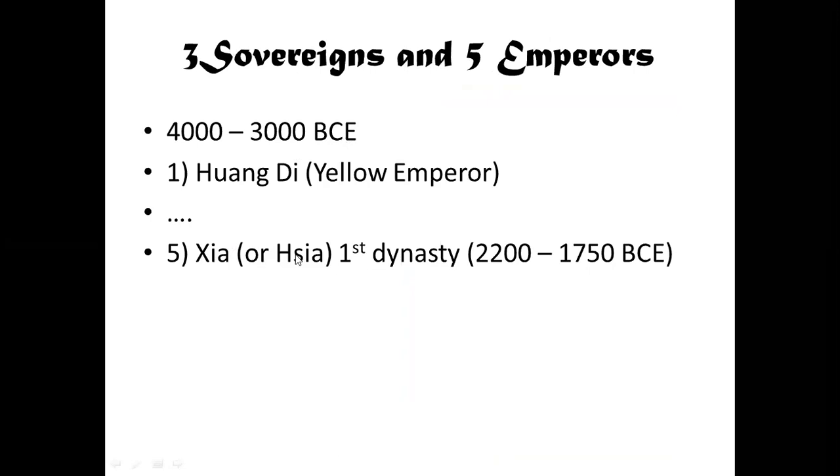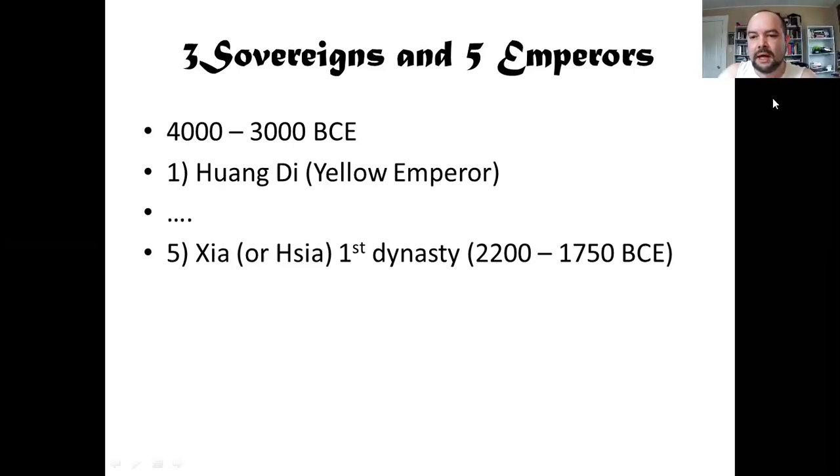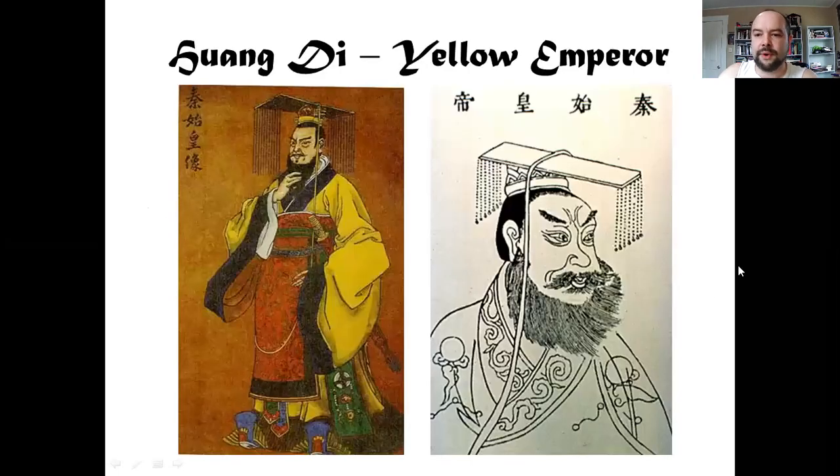BCE. The Xia dynasty, this is where the name Asia, I believe, originates. This is the first dynasty, the first dynastic order. This is thought to have existed between 2200 and 1750 BCE. And it's considered the fountainhead of culture, bronze, silk. The use of the wheel is introduced during this period. Again, all of this stuff is unverifiable historically. This is part of tradition. We don't get to a historical dynasty until the Shang period.